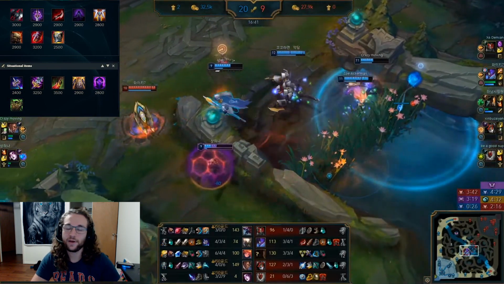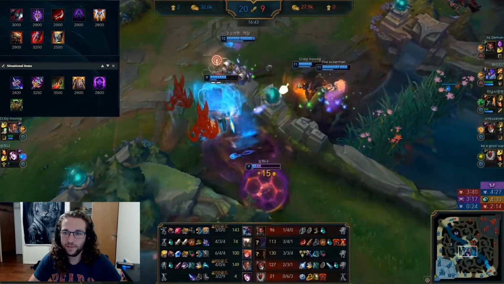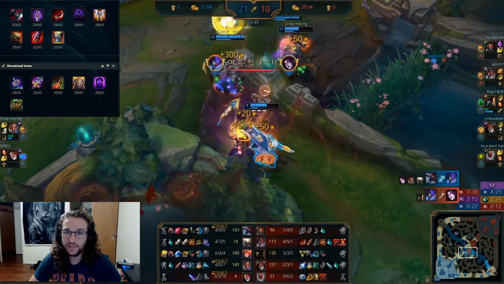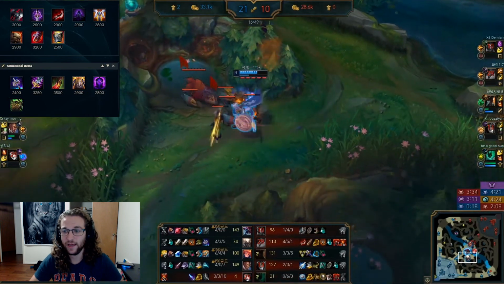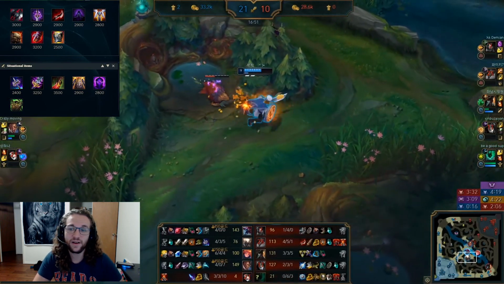Same thing with Adaptive Helm. If there's a lot of AP options on the enemy team, especially champions like Ryze, Zyra, Brand, that type of stuff, people are going to hit you with the same abilities, Vel'Koz, stuff like that, then Adaptive Helm can be very, very nice to fit into your build.